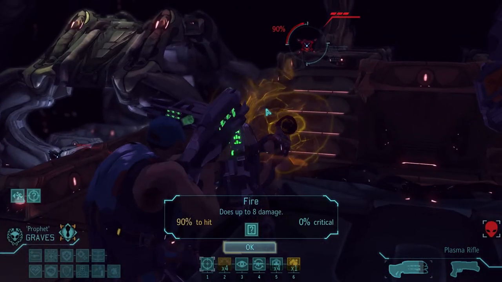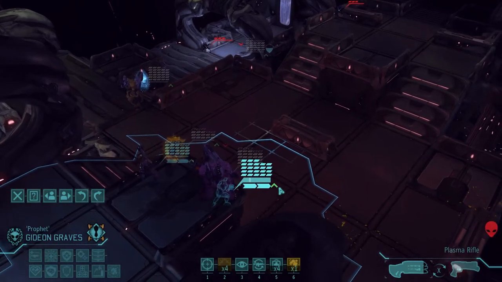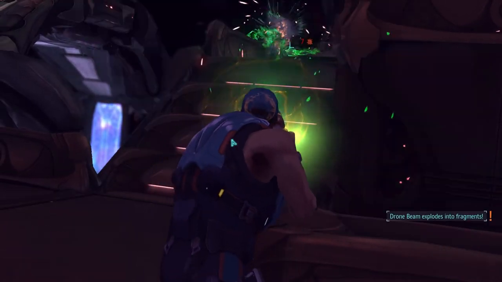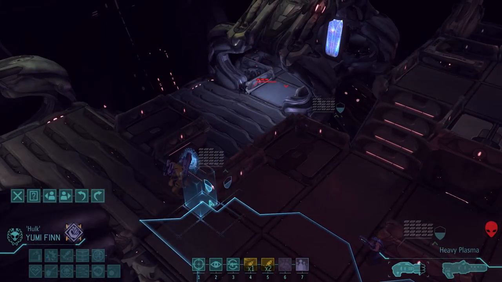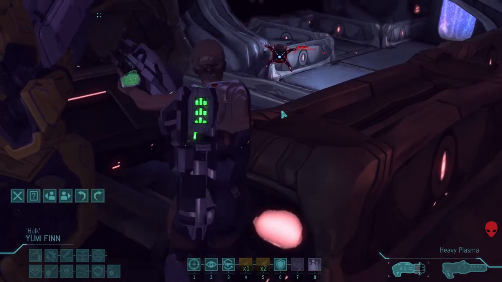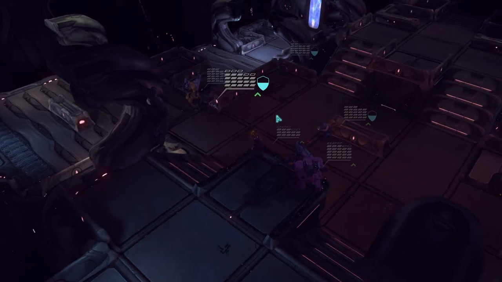I can move and lose my height advantage, but get into cover. Yeah, I'm gonna get into cover. My chance to hit it actually got better or stayed about the same. Didn't expect that. Alright, we're good.